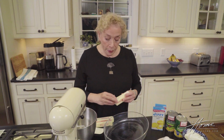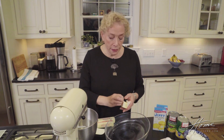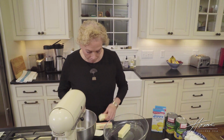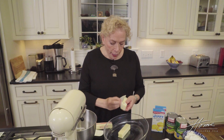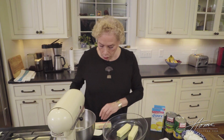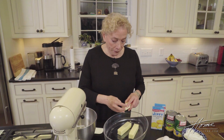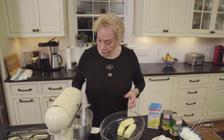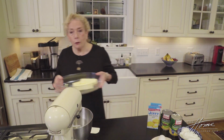And what I do to make it easier is melt this in the microwave, because it does call for melted butter. That way I have my dish already with some butter in it, because you do need to have your dish greased. I have preheated my oven to 350 degrees, and so that is warming up now. Put this in the microwave.